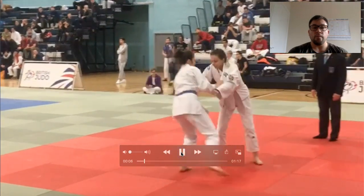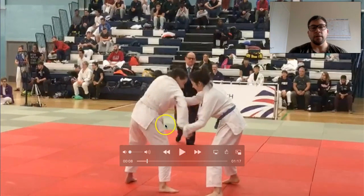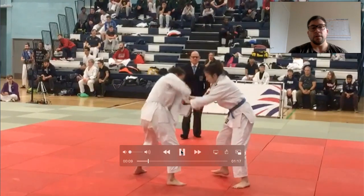Now, because we've not got it, they're able to turn. See here, we're grabbing the sleeve, but that's no good — that will stop her from turning for now, but if she manages to break that free, she's able to turn whenever she wants. Whereas if the hand is on the lapel up here, they're not able to turn. It's that simple.